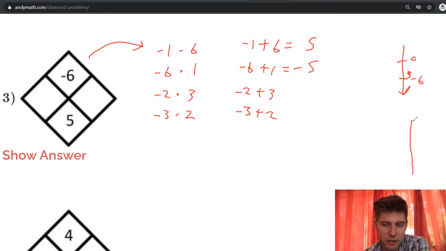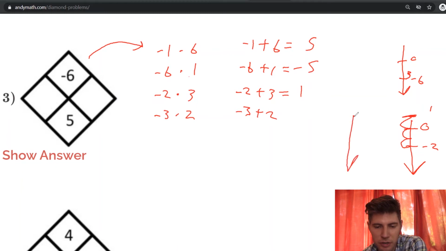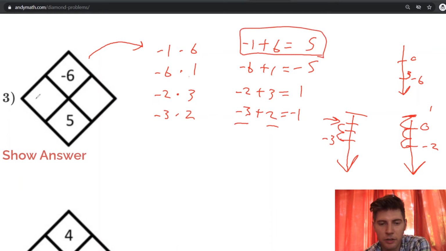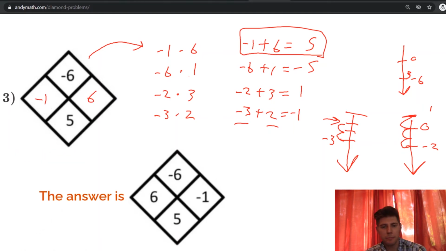Negative 2 plus 3, well, that would be starting out 2 in a hole. So we're at negative 2, and we move up 3. So we finish at 1. And then negative 3 plus 2, same idea again. We start 3 in a hole because of the negative 3, and then we're moving up 2. So that puts us at negative 1. So now we're looking for the one that gave us 5, and that's this top one. So it's negative 1 and 6, and that's the answer. And it doesn't really matter that they're out of order. The negative 1 and 6 can be on either side.